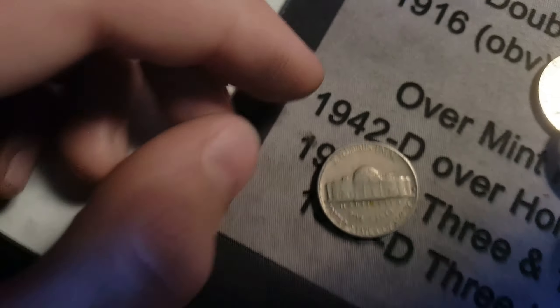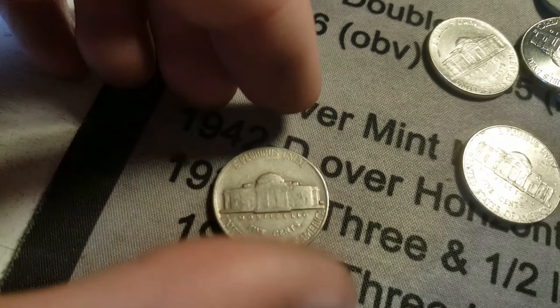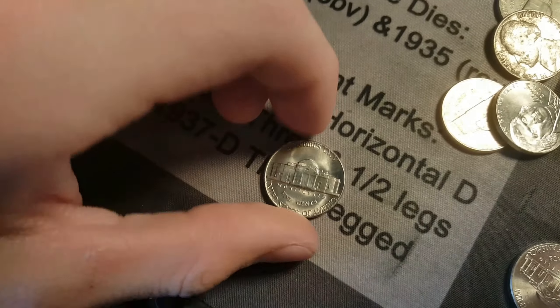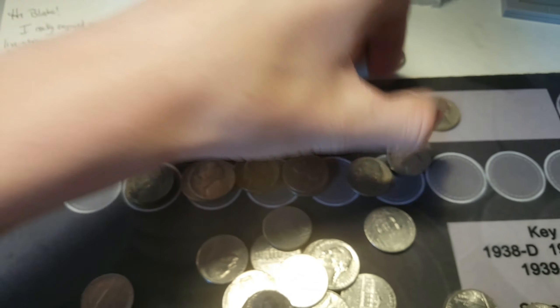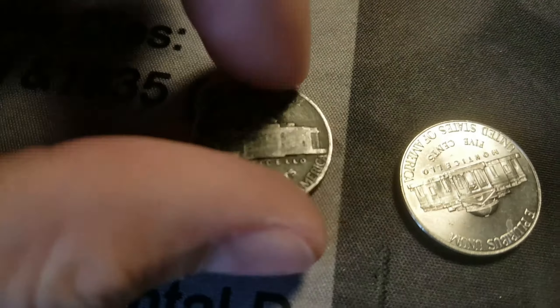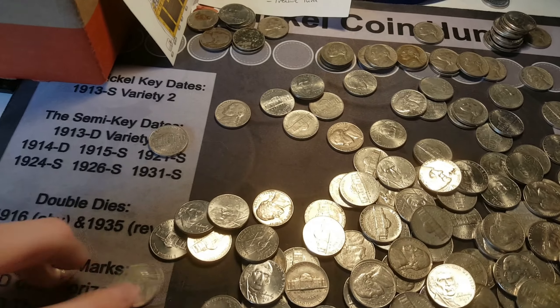A '55 Denver. A '53 Denver. A '55 Denver. A '55 - and look how nice this guy is. Wow, that's going to have to upgrade. A '52 Philadelphia. Post-'41 Philadelphia. That's a lot of finds so far, not going to lie. Just a few coins left, but yeah, that's a lot of finds.